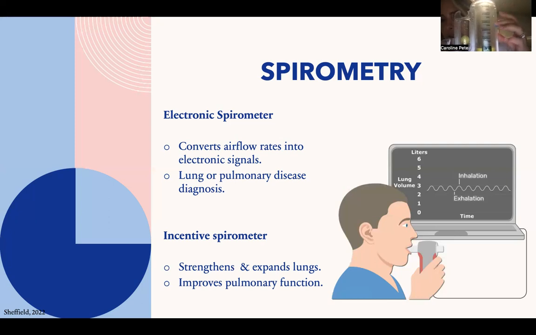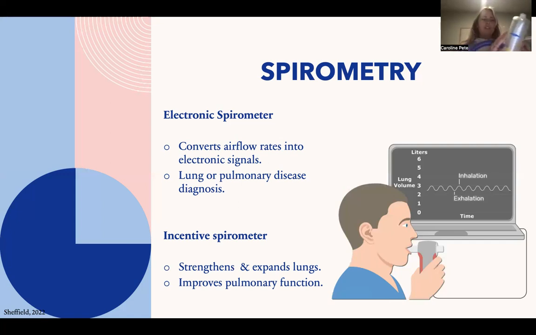My doctor has me at a goal of around 3,000 milliliters. So for everyone, it's different. Some people, I started off at 500. It just kind of depends. Usually patients will do this every day and just try to reach their goal. That way it works on strengthening and expanding your lungs.